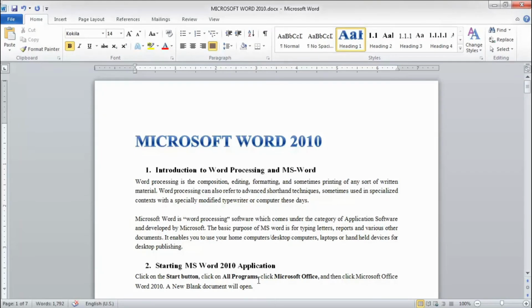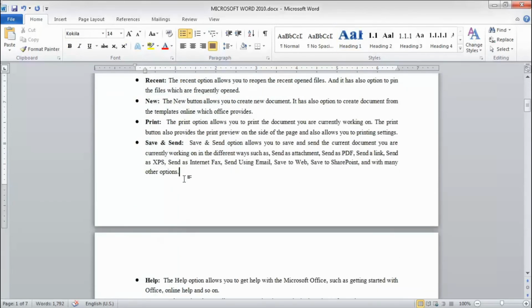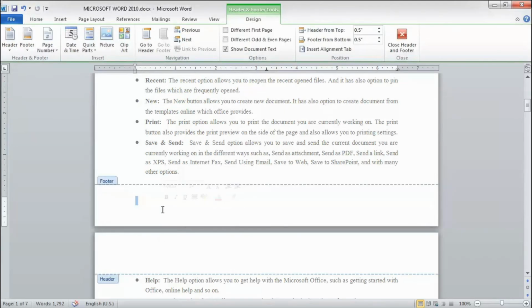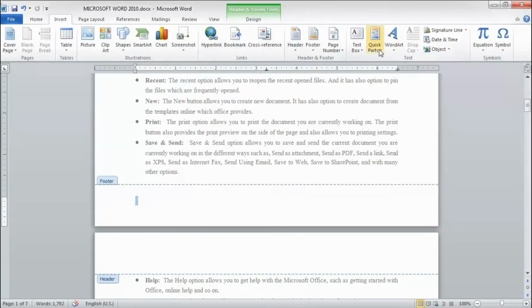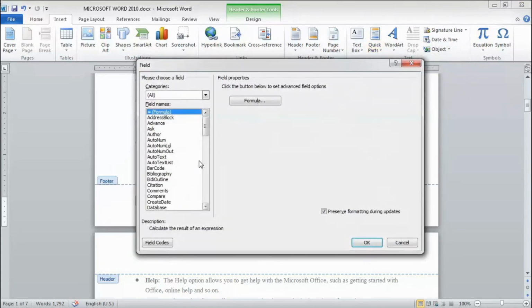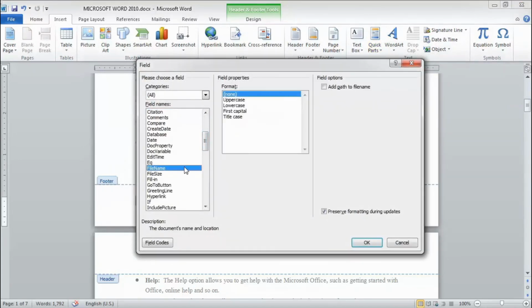Inserting file name of the document in header or footer. Place the cursor where you want to insert the file name in the header or footer. Under Header and Footer Tools, on the Design tab, in the Insert group, click Quick Parts and then click Field. In the Field Names list, click File Name.